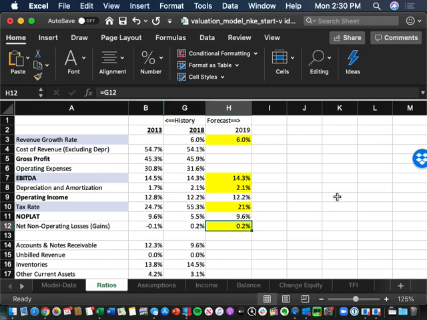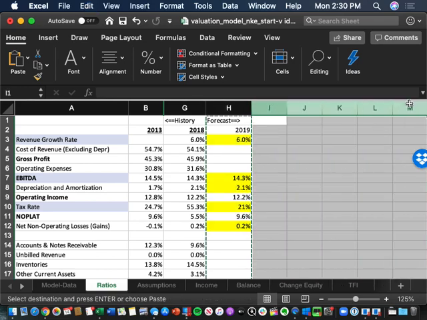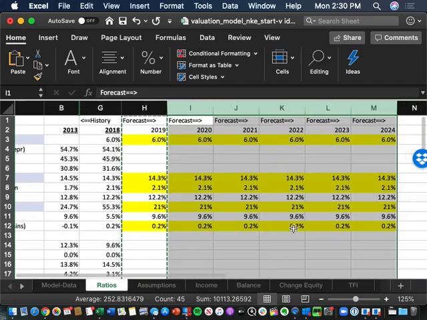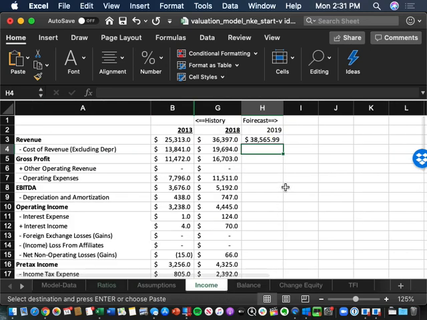All right? So now I'm going to take these cells, this column, copy it, go to column M, and paste. So we now have a forecast going through 2024 of these numbers. And so again, as we get started, everything is just equaling the previous year. Eventually, we'll change it to more realistic numbers for Nike. Okay. Now, we want to take these ratios and finish off this income statement using those ratios.